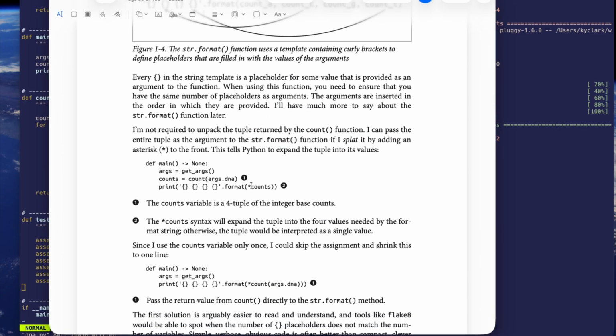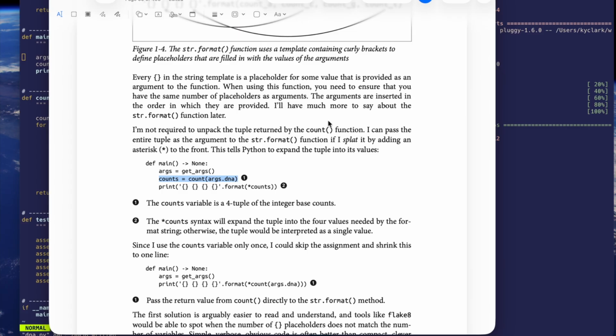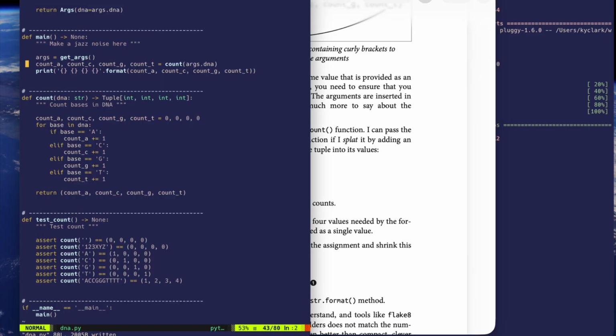Here's another way to write that. So I'm showing you something here that I don't use often, but I think it's something important to know. Another way to write this is that I'm putting the return value of count. So remember, the return value of count is a tuple of 4 integers. And here I'm unpacking the 4 integers into 4 separate values. But I don't have to do that. It's returning a tuple that I could then put into counts. And it's very important that I call it counts and not count, because then I would have 2 values called count, and Python wouldn't do well with that.